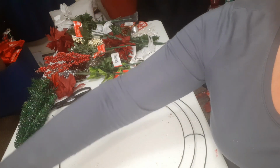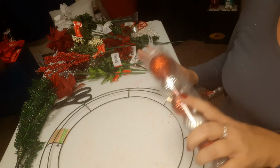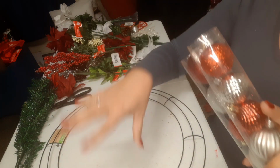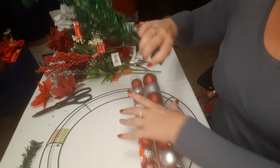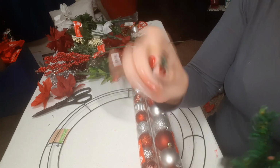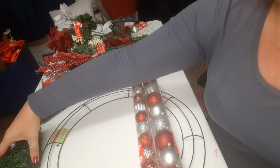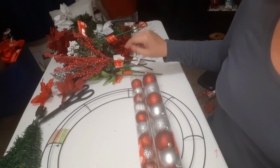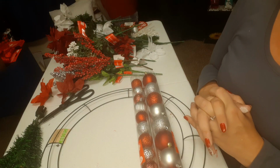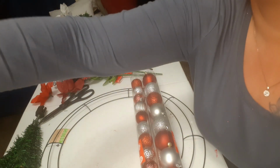I gotta get my glue gun. I forgot all about my glue gun. I'm just gonna straighten this up, and I think I'm gonna start with the ornaments. We're gonna put those on first, and then we're gonna fill in. I also have out one of the Dollar Tree Christmas trees, because you can cut off the branches and use them as filler. We're just gonna see how this goes. I have the tree, I have berries over here, all different colors. So we are just going to take it as we go. I'm gonna get my glue gun and I'll be right back.